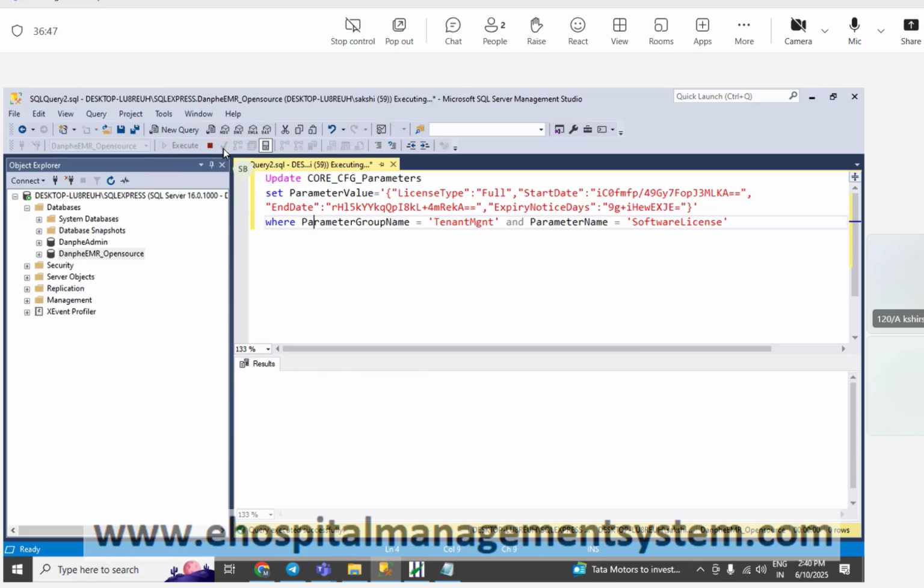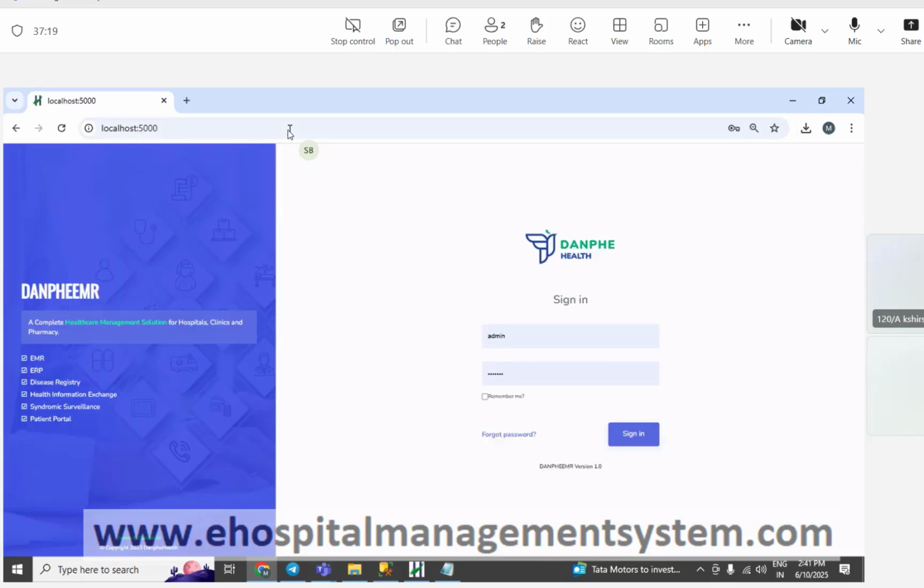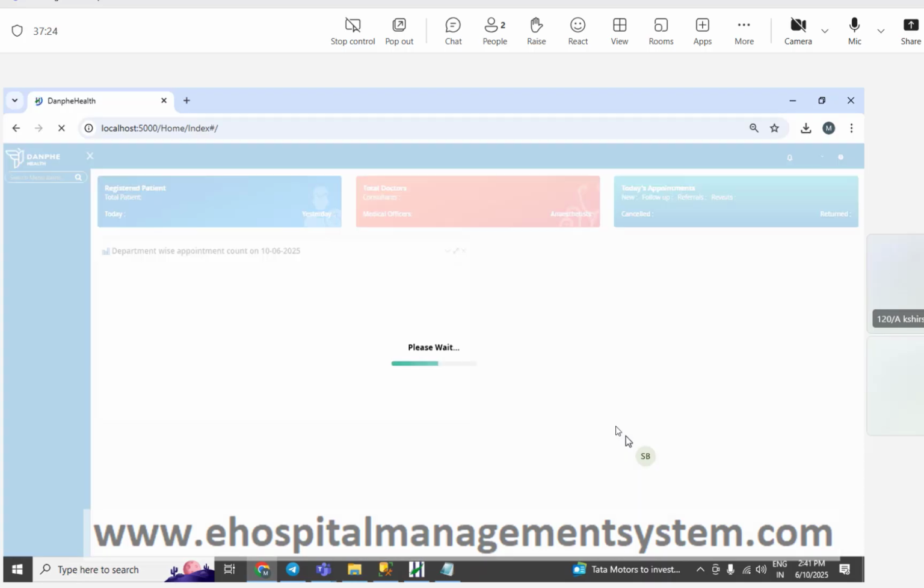Remember, I have done a check. I have not executed it yet. If you execute this SQL, it will get updated with the necessary encrypted end date and start date. Remember that this is a feature actually. This is not a bug, because normally when developers want to put their product into a hospital, they would like to have some expiry date, isn't it? That's exactly what it is. Now if I do a refresh, I shouldn't see the license expired screen. There it is. If I now try to log in, boom, you are inside.